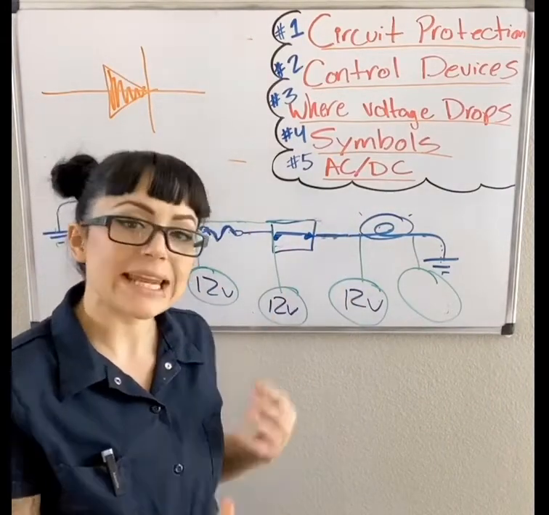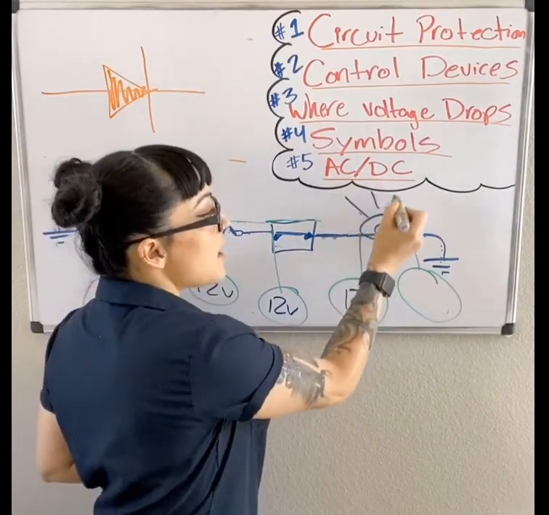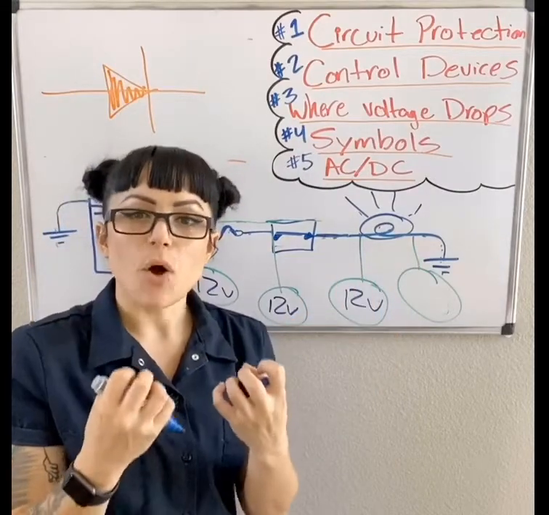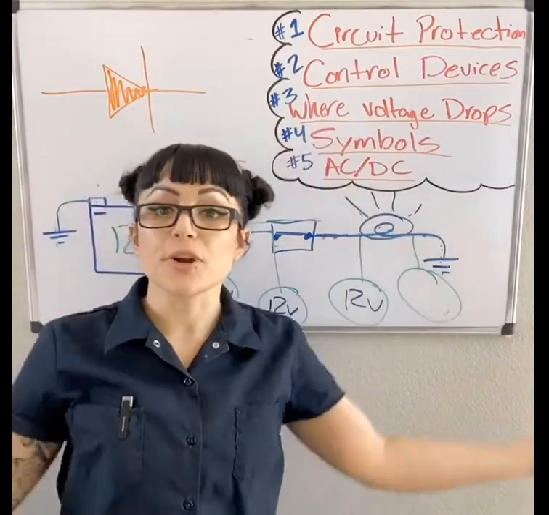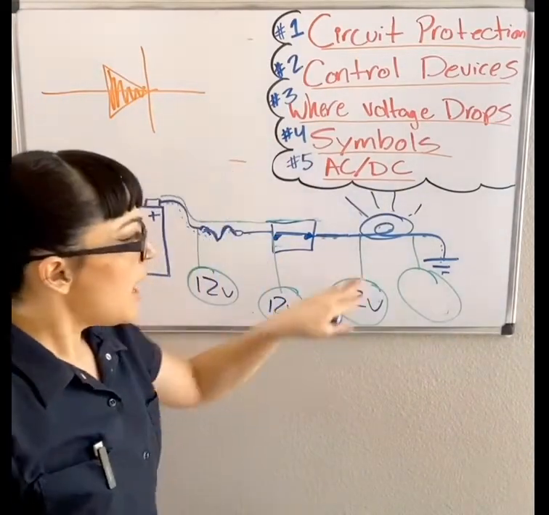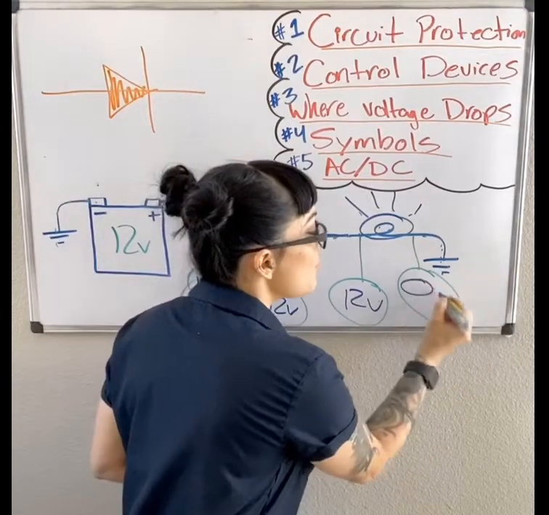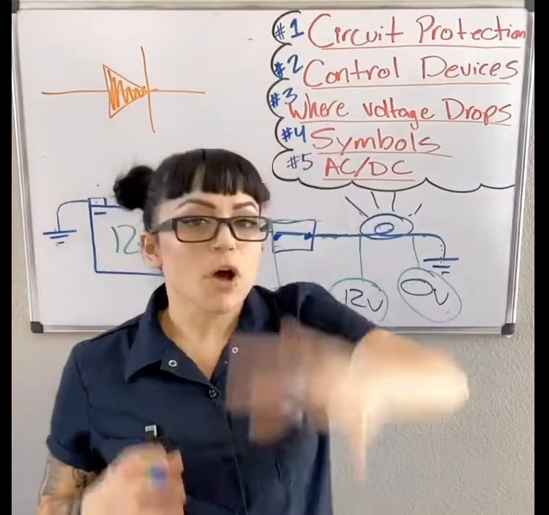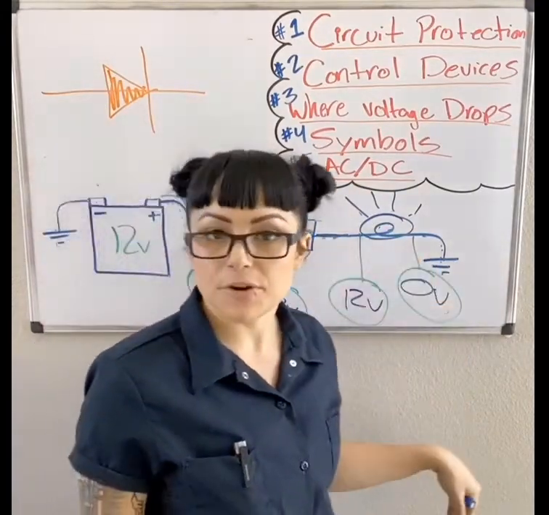We haven't converted any energy yet. Now this light bulb, as it lights up, has continuity, it has current flow. It's going to use up all that voltage, that pressure, to do its job, which is to create light. And then by the time it's done, we should have 0 volts coming out of our light bulb. We should have used it all up. We're not allowed any voltage going back to the battery.